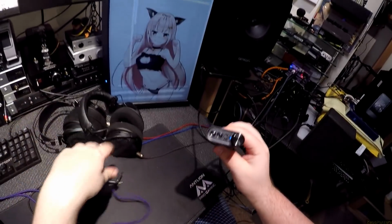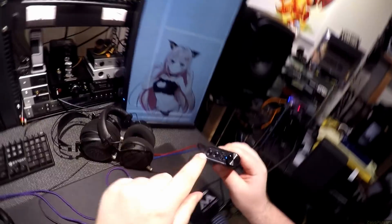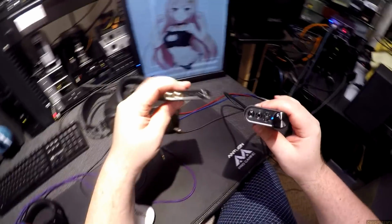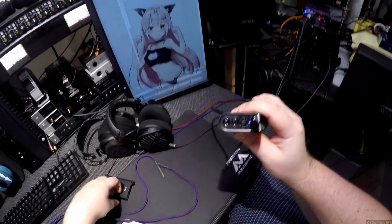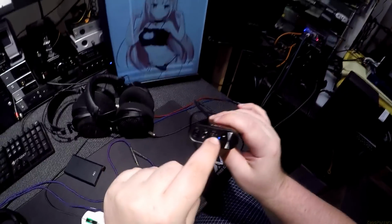Unplugging the front, we get balanced output. I kind of wish these were gold. I feel like the gold look of these on the Q1 really stuck out to me, and they just didn't do that here. So, I'll let it slide this time. You got a bass boost, which is off and on.